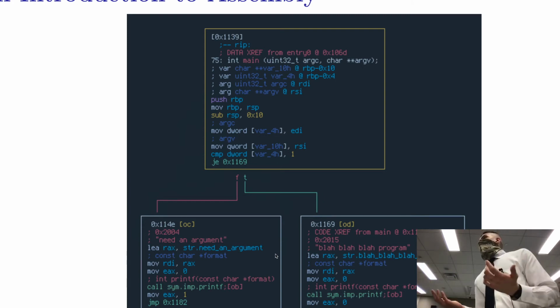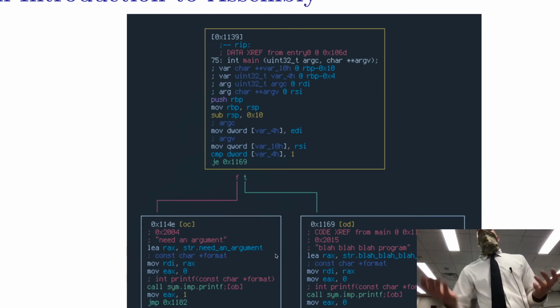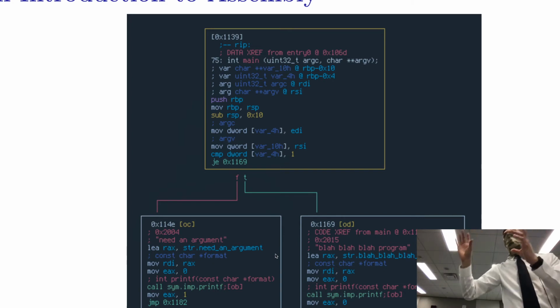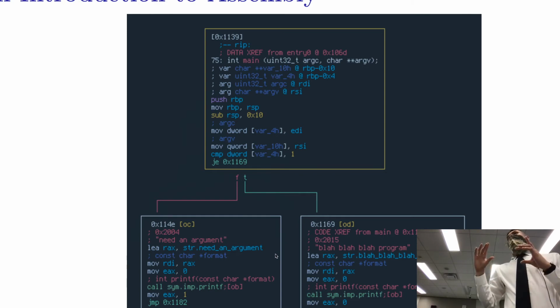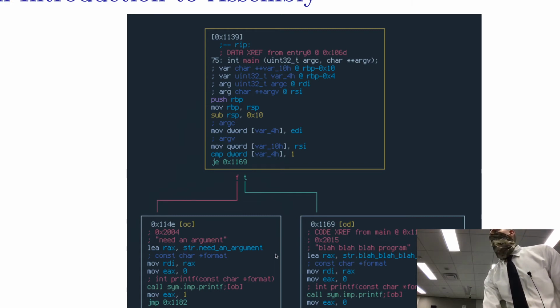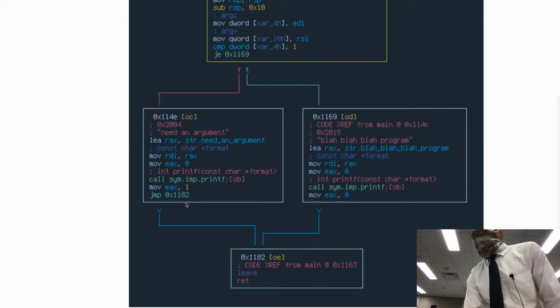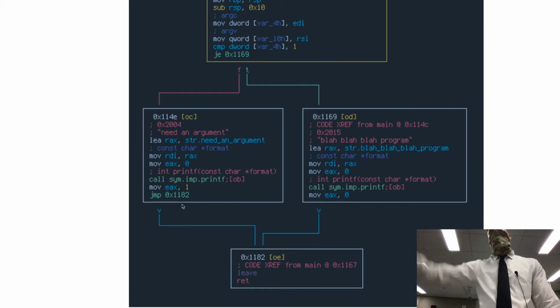And that's kind of how you would implement if statements, right? Because you can have the else case after that jump equals. So JE stands for jump if equals. And if it's not true, then you jump somewhere else, and you would jump to your if case. So then you have at the end an unconditional jump.